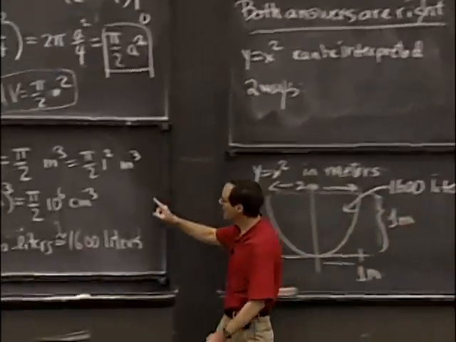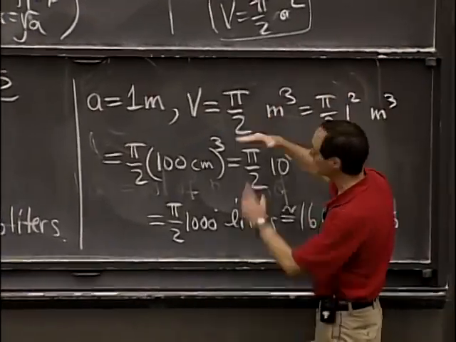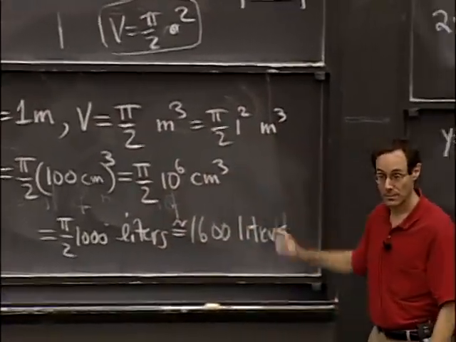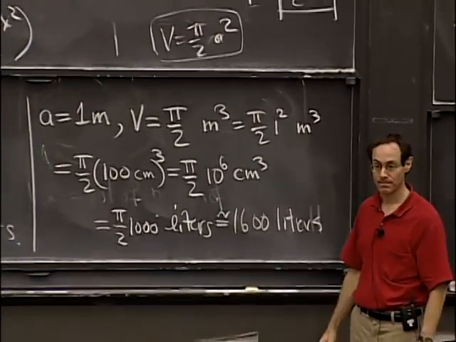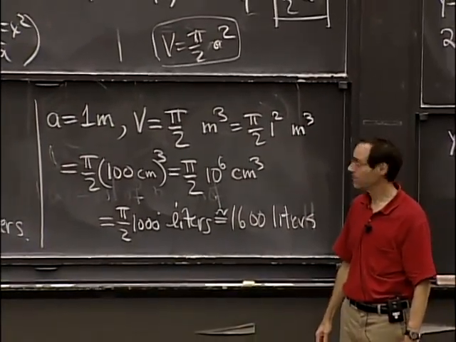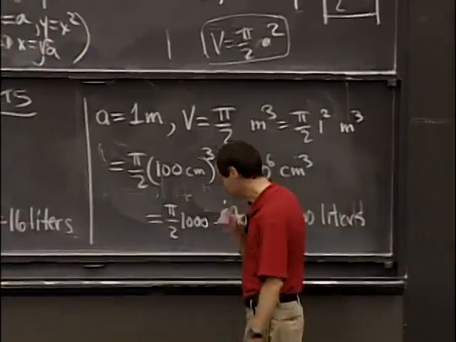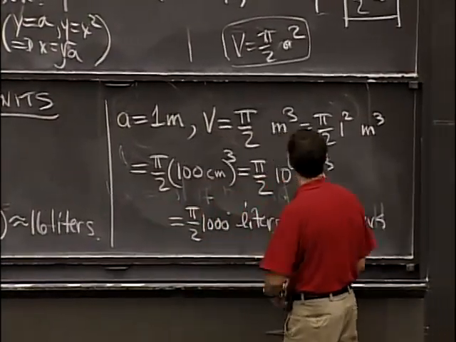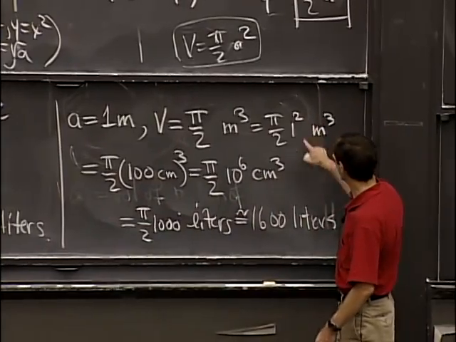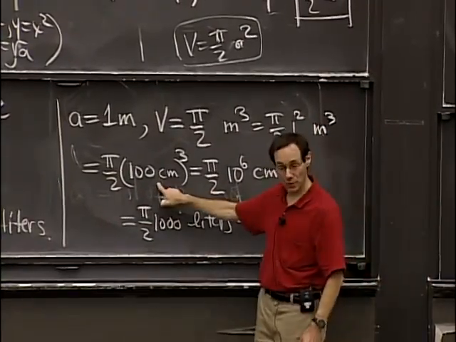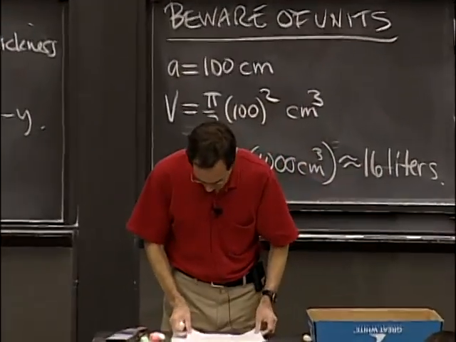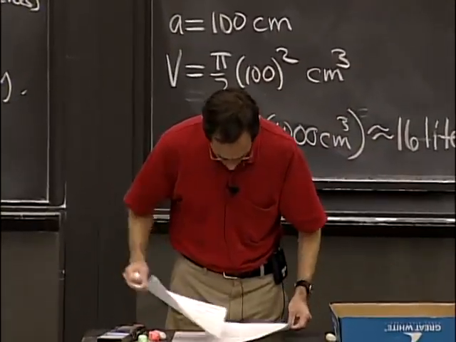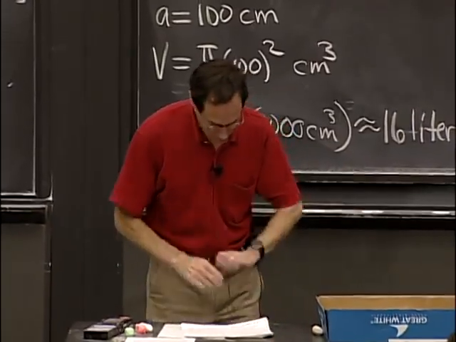And it's a mistake to think of this as being 1 meter and cubing the meters. All right? That will be an error. That will cause you problems. This 1 is just unitless, and then the meters cubed got converted. So I encourage you to study this on your own.